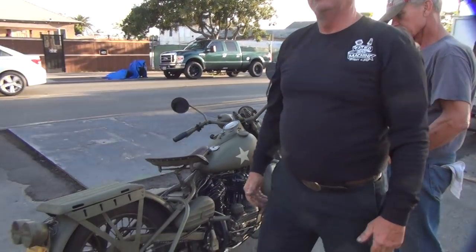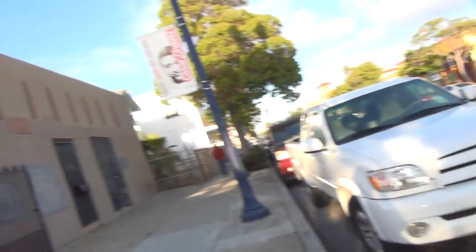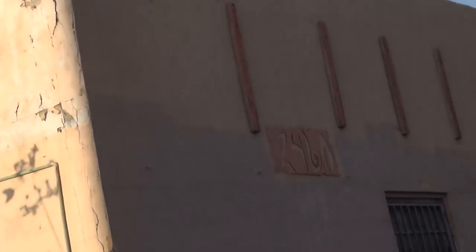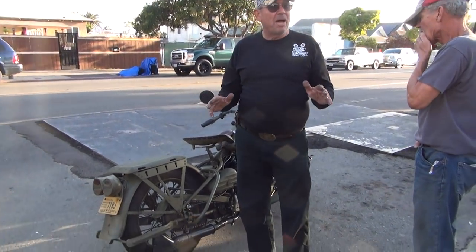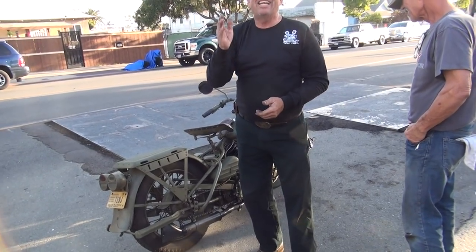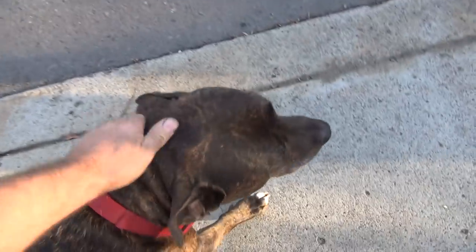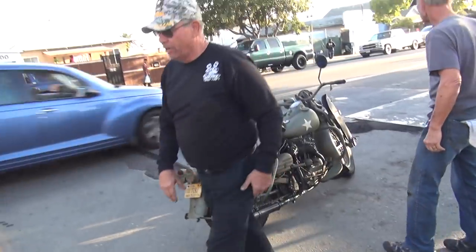Mecca, we need to change the sign up there. Tatro machine, little letters. You mean that Mecca sign right there? If you got an old bike, get on the waiting list. It's a year and a half, maybe 2 years long. It just grew by another year. Okay, Scooby. Let's get our truck. All right, we're done.